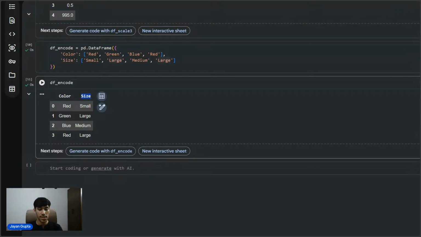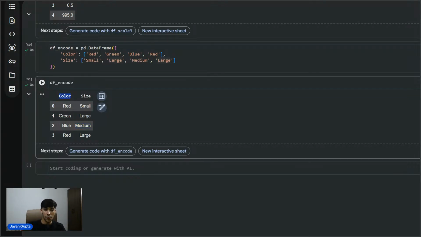I hope so. You can see that in the column size, I have a hierarchy with me. And what is that hierarchy? I think small is less than medium, and large is greater than medium. That means I have the first thing to be large, then I have medium, and then I have small. That means I have a hierarchy which is getting followed. Just as I can take some other example, such as beginner, intermediate, advanced, right? Maybe old and new. In that case, we also have a hierarchy in that particular case.